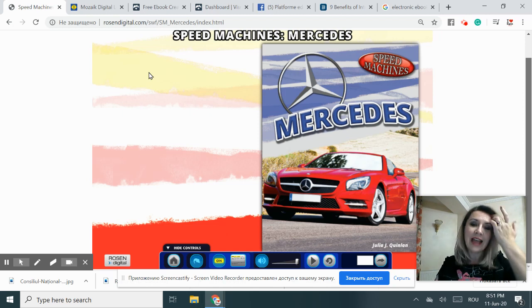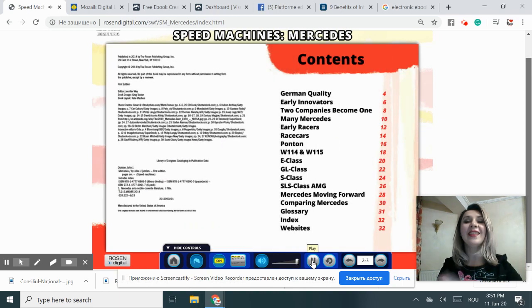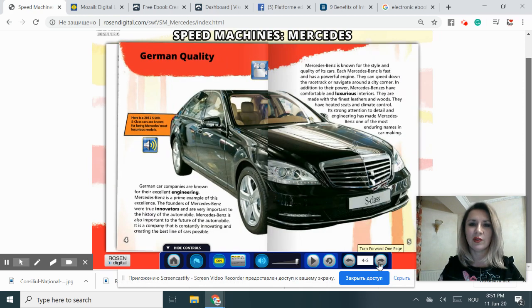So what it does, it narrates the entire book. As you can see at the bottom, we have all the options. When you click on play, they will narrate the book for you. There's going to be audio, and then the book will flip, which is pretty cool. What I like about this book is that every time it narrates a word or a text, the text is highlighted so the students can practice their reading and spelling at the same time. Let's move on to the next page.